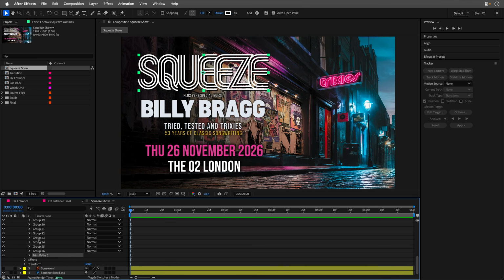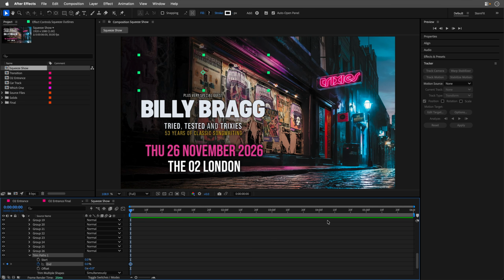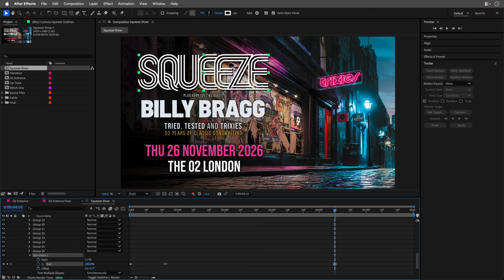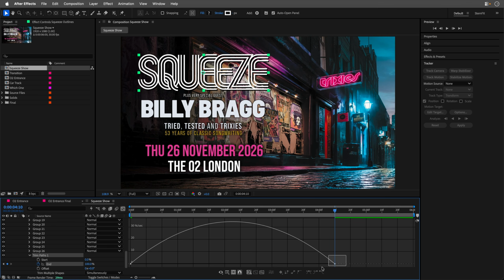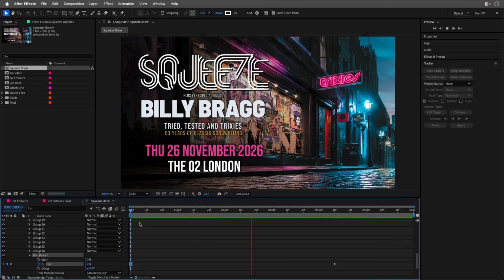Now the trim path is under everything, notice, so I can change the end here. Let's start with the value of 0 and then move to maybe 4 and 10 seconds and then just bring everything to 100. We're also going to select the word and then press F9 to easy ease the keyframes, and then I'll grab both handles here and give it a little bit of a special treatment. So this looks like this, which is nice, but I think we can make it even better.